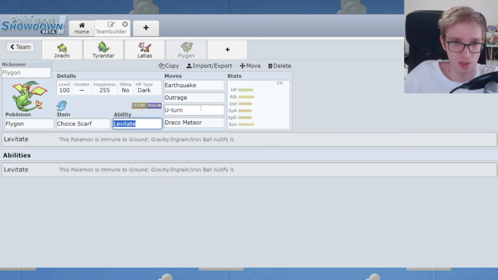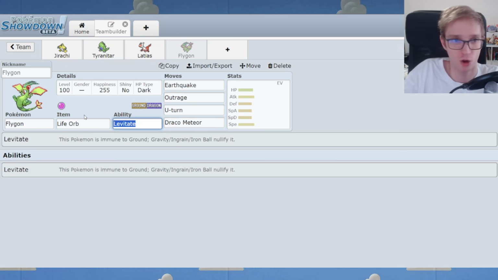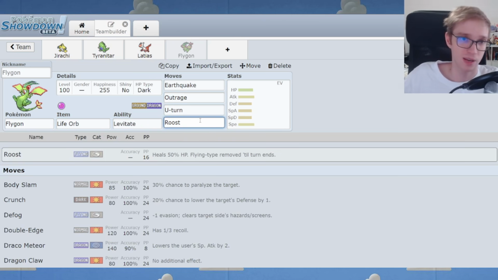Scarf Flygon is some of the best pivoting and speed control, and I love mixed Flygon sets for their ability to open up defensive cores. It even has Roost for healing, which is really useful. I really like Flygon and all its moveset options and variety. I think it kind of holds the tier together in a way. It's an important Pokemon to have in the format that gives some stability, and it's always reliable and useful.